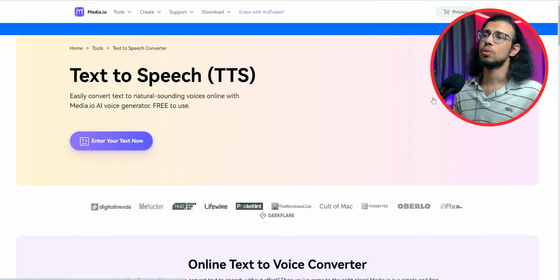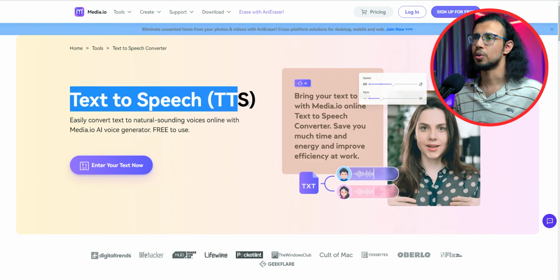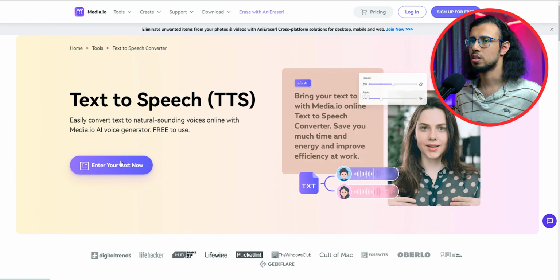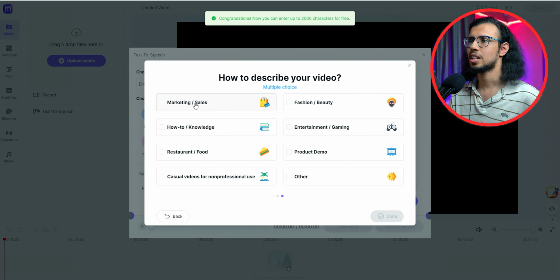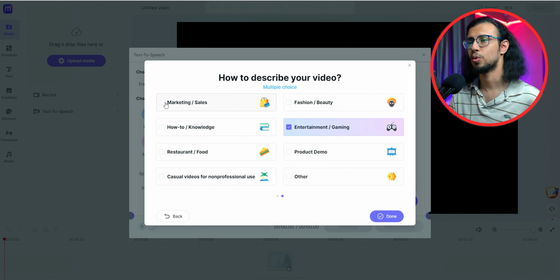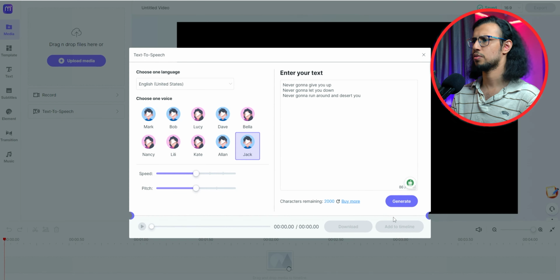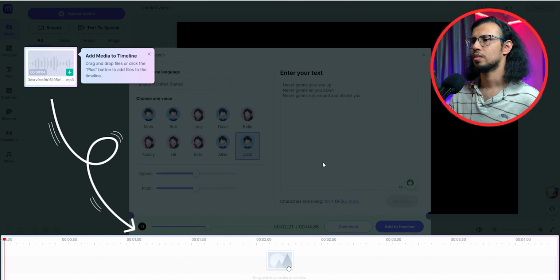Text to audio. Oh, okay, so they have a TTS as well, text to speech, one of those AI voice synthesis things. Let's try it out. All right, I'll type some text and select a model. I think that one fits better. So when you click generate for the first time, it'll ask you some screening questions like what are you using this for and all that. Let's give it some answers, and I think I have to click generate again. Okay, and there you go.